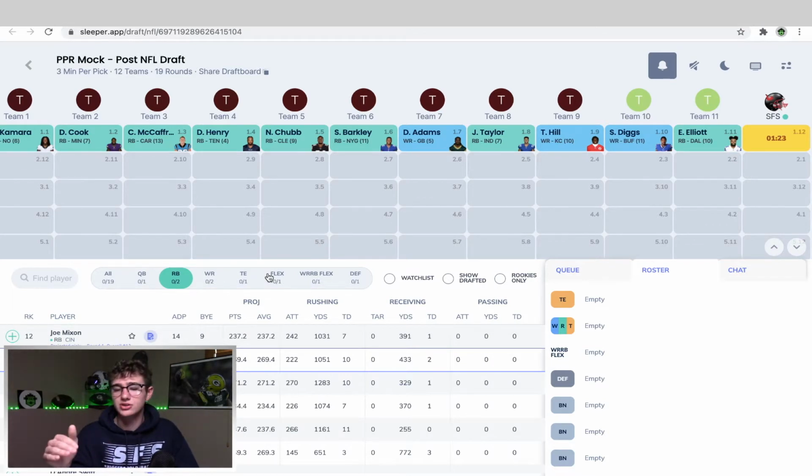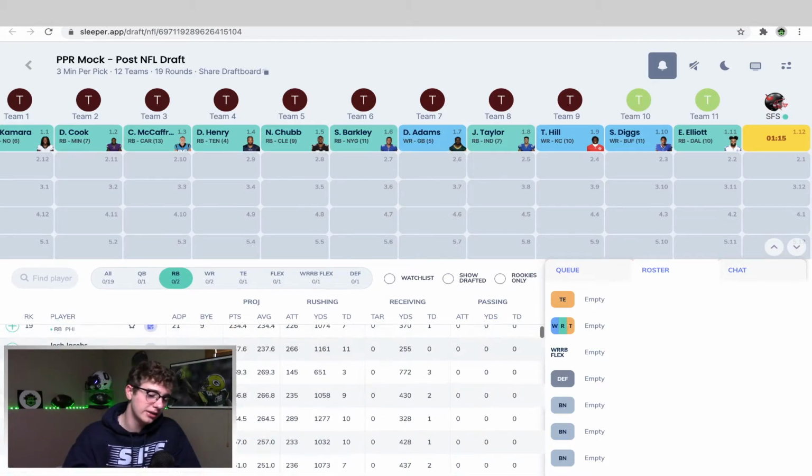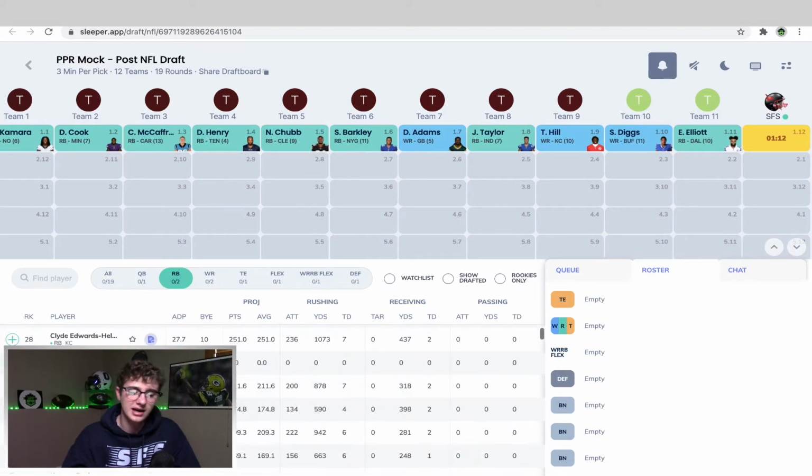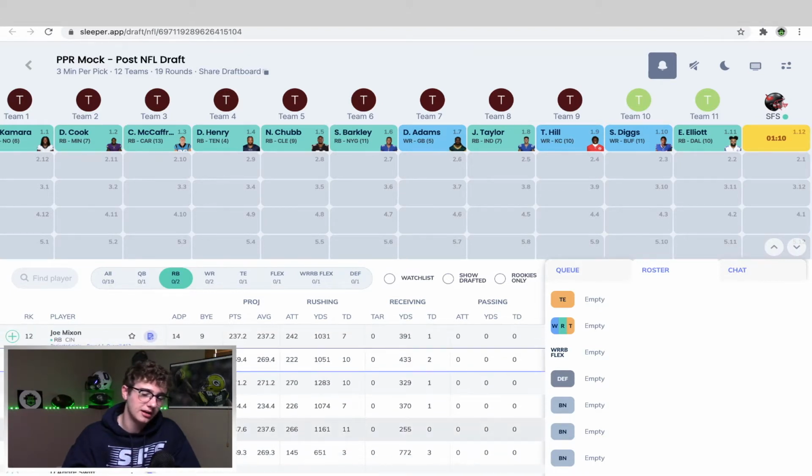But the whole strategy and philosophy that you need to pick running back 3 times in a row at the top of your draft boards is just ridiculous to me. I think you're absolutely limiting your upside here. And when I look at the backs that are available on the board, none of these guys are sure things. Honestly, if I'm going to be honest, I don't think any of them are sure things.